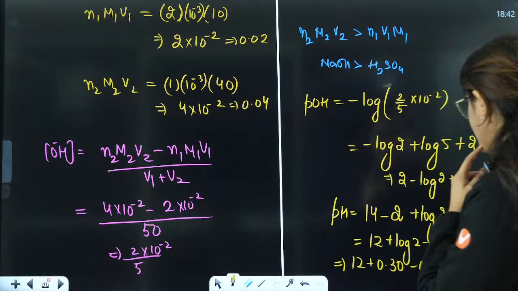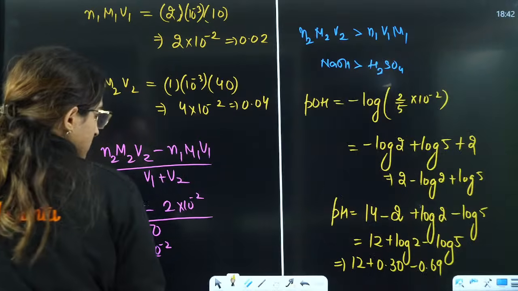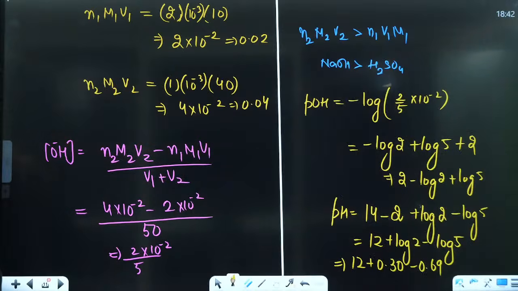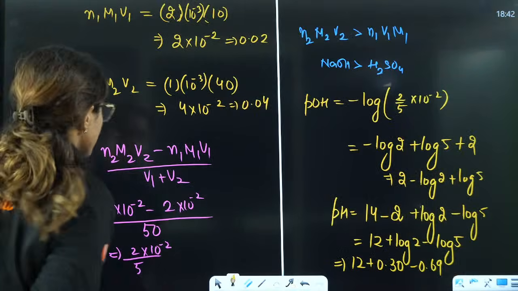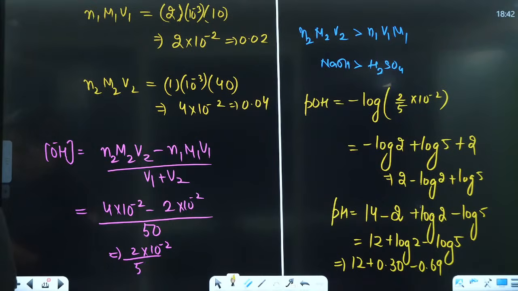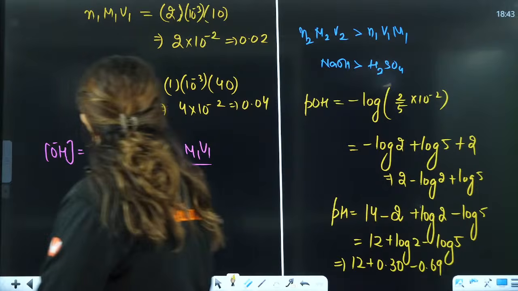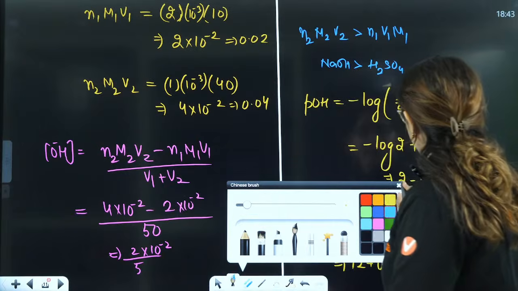Where I have done the mistake. Wait a minute. Is it coming out to be for you what it is coming out to be? 11.6 or 10.6? I know why for me it is coming out to be 11.6. Yes, for me too it is coming out to be 11.6 only. And I don't think we have made any calculation mistake either.